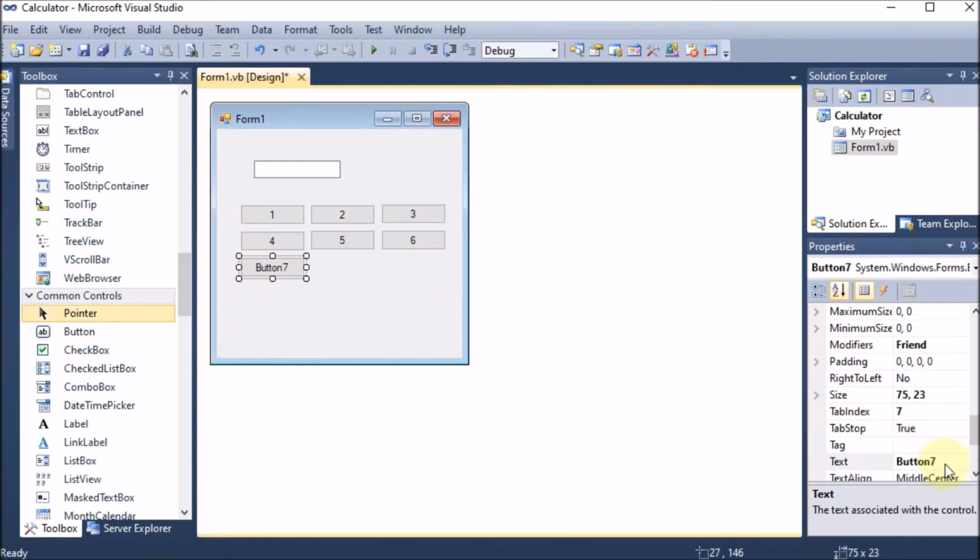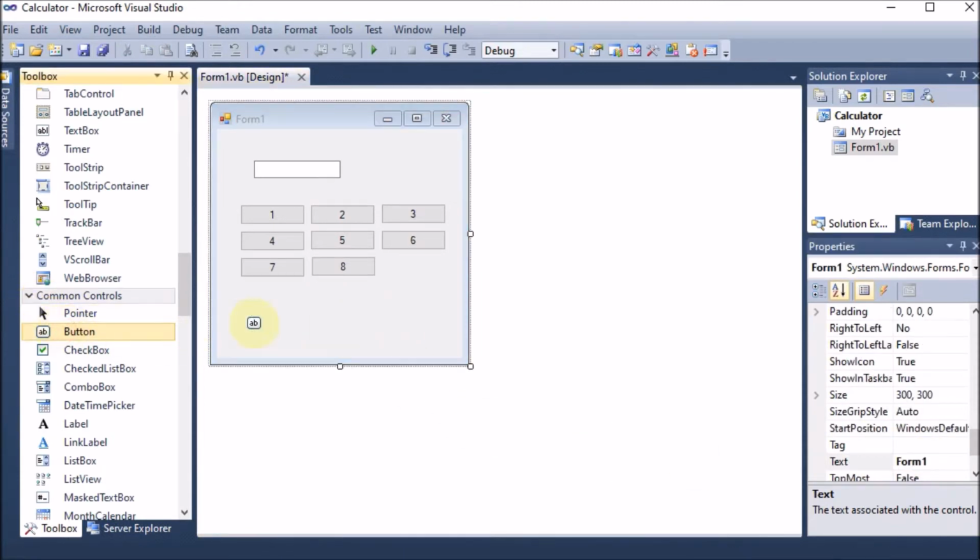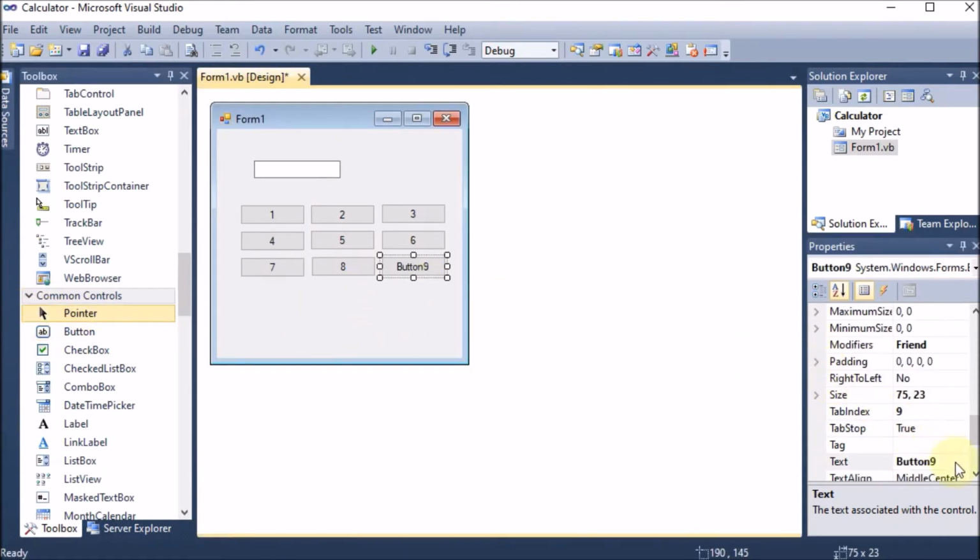So we know that there are different values into the calculator from 1 to 9 and 0. So here is the 7. Then afterward 8. So we are applying here 8. The next button we are dragging and dropping, this is 9.